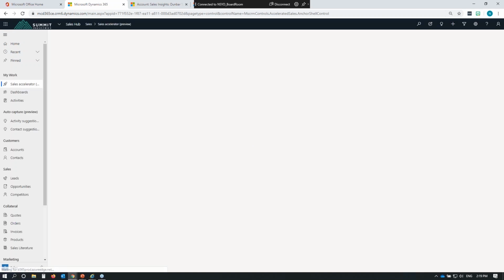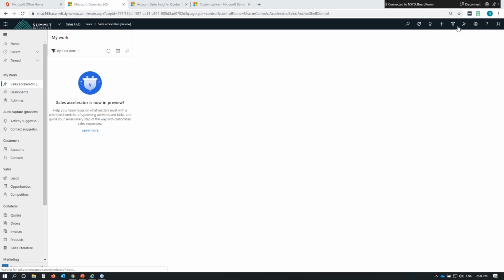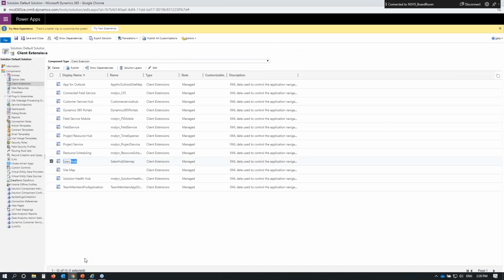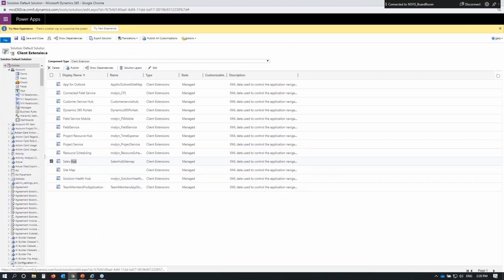So moving into that Sales app, what we actually have available in Dynamics 365, if you haven't been in there, is around customizing the solution. And when we start to get into the back end and customizing the solution, this is where service providers like us spend most of our time, and we end up being able to delve into a solution and move around that solution and create different entities, to be able to create different workflows.